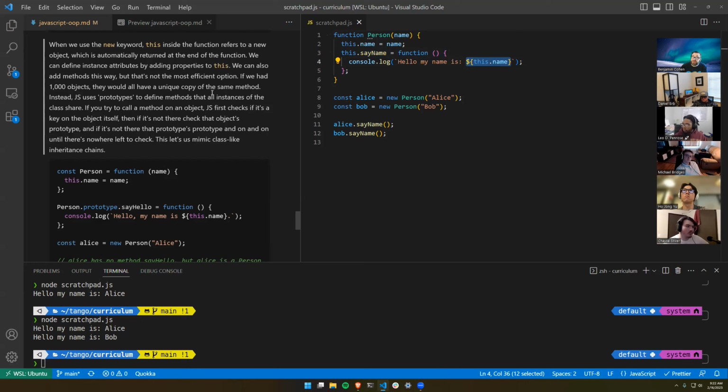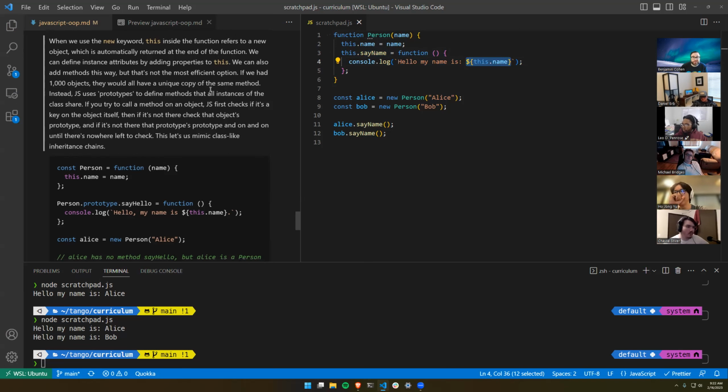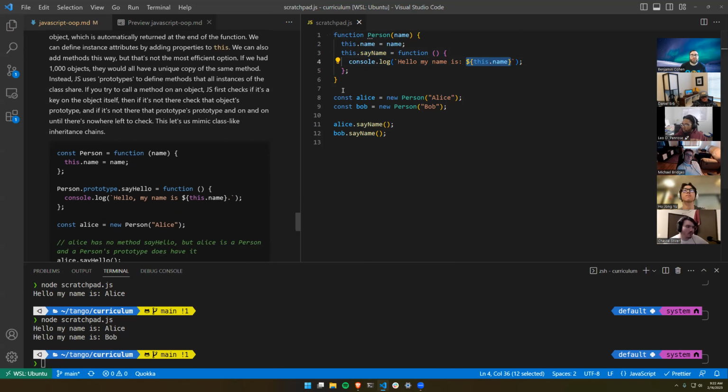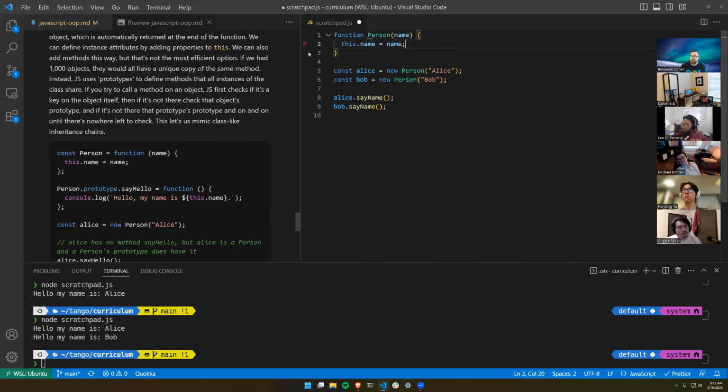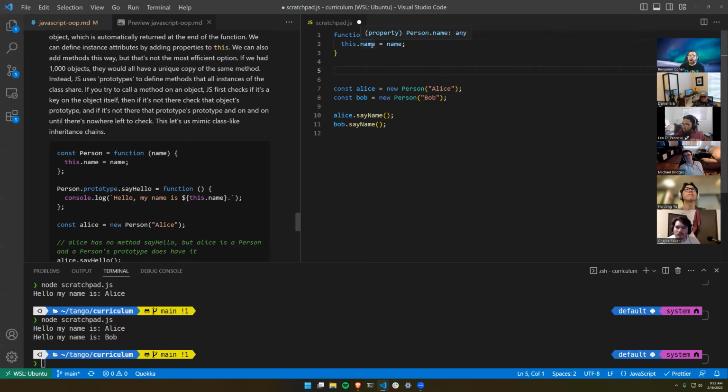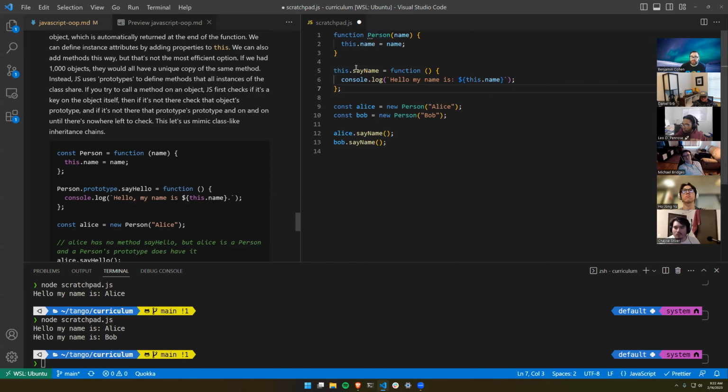So this is the original reason behind prototypes, and prototypes start to get at this idea of inheritance, where you can build on it little by little. So basically, instead of doing it like this, we have a person, which is just a function. And even though a function is a function, it's also an object. That's a weird aspect of JavaScript, that there's no reason I can't add things to this. So on the person itself, which is a function, I'm going to add this variable called sayName, and make it equal to this function body right here.